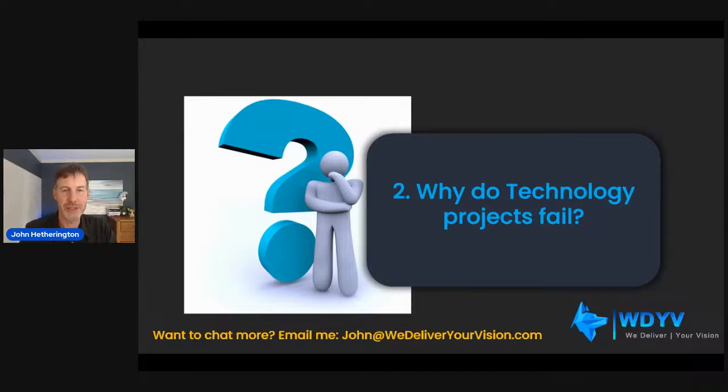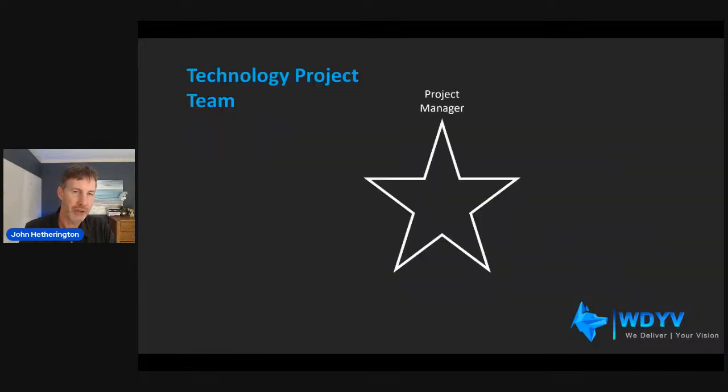So what I'm going to do now is show you the key technology team, which is based on this 5-star model. I love the 5-star model for how you have a technology leadership team. As you'd expect, who are the 5 leaders you need on your project? It starts with the project manager. Everyone knows that, right? You have to have that project manager to make sure that the project is delivered well. Everyone's going to expect that.